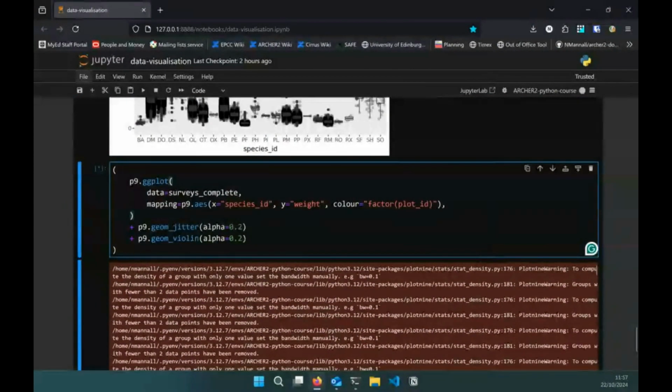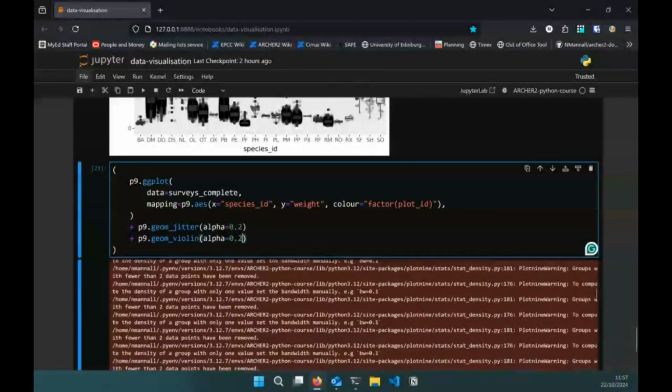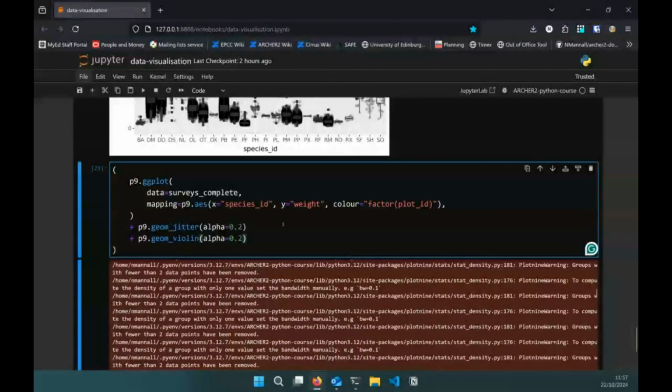What did I miss? Oh, I suspect it's complaining that the violin plot can't really take colors because it doesn't really do that.